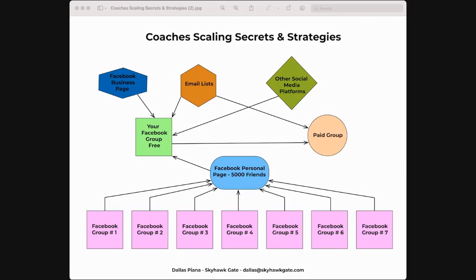And then open up a group, because what you don't want to be doing is trying to create content for two areas, two platforms at the same time when you haven't mastered one. Okay, keep it simple. Keep it simple in the beginning.